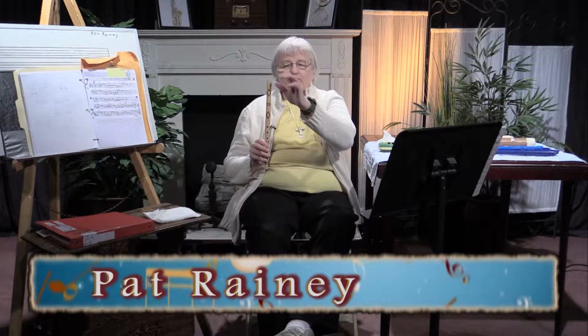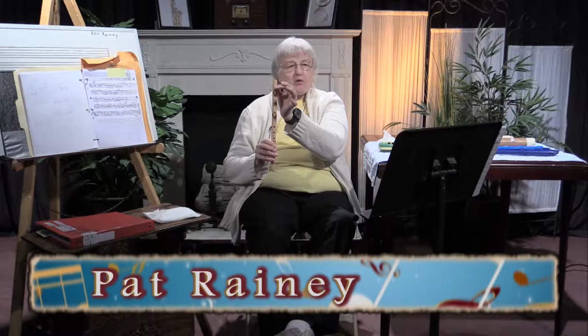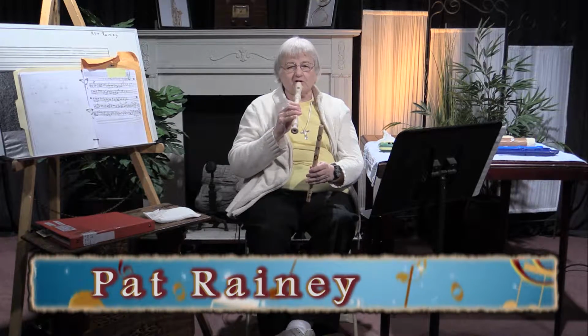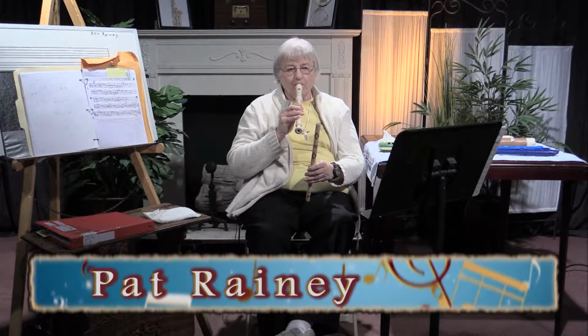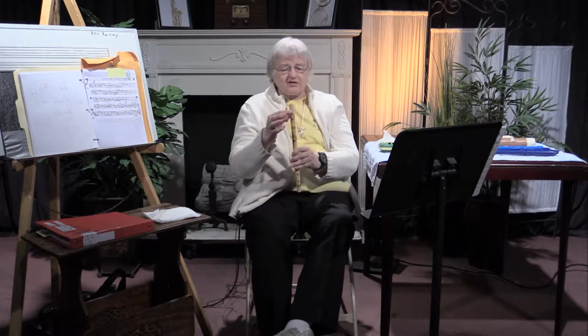Well, where's the mouthpiece? It's flat on top, and the mouthpiece occurs both in the front and the back of that tube. It doesn't look like a regular mouthpiece at all. On a regular mouthpiece or recorder, it's very obvious this is a mouthpiece. You can tell just the way it's shaped, and you put it in your mouth and you play it. But this is different. It's like a block design.